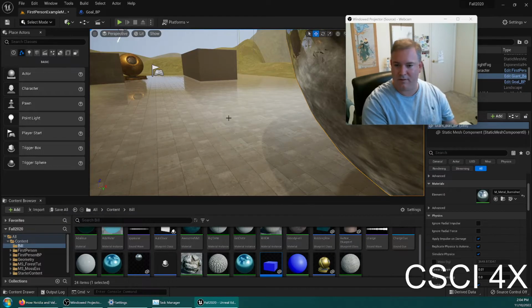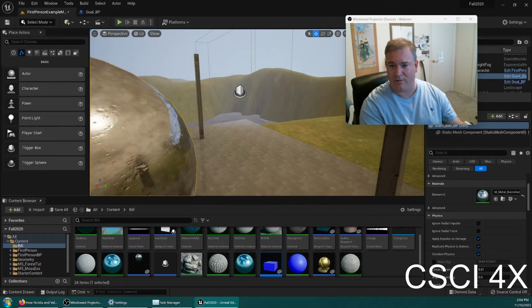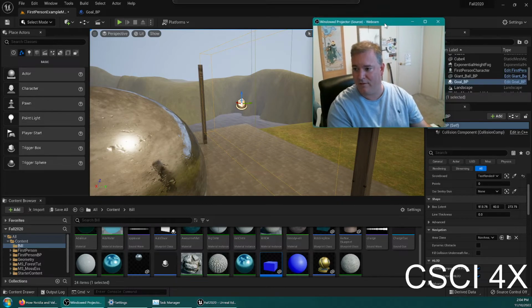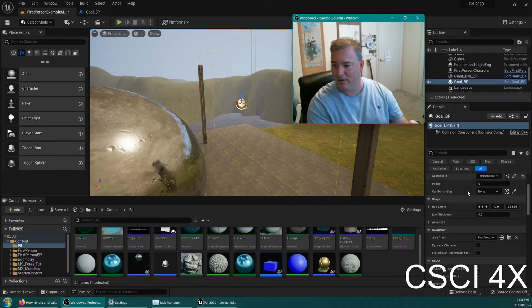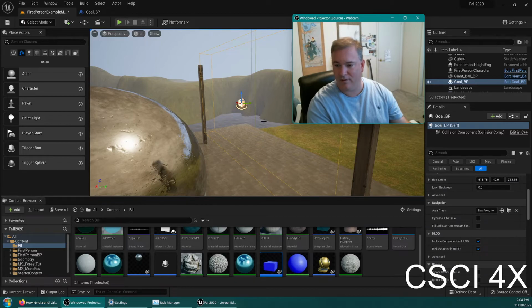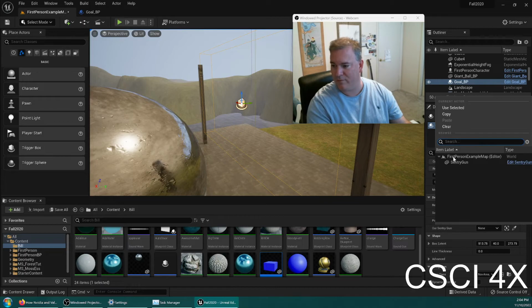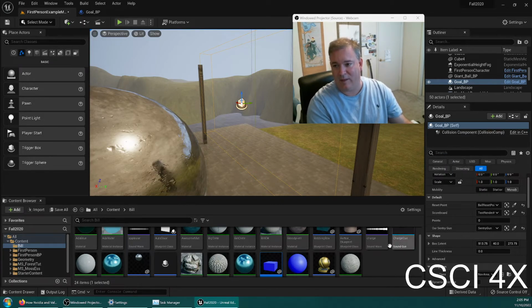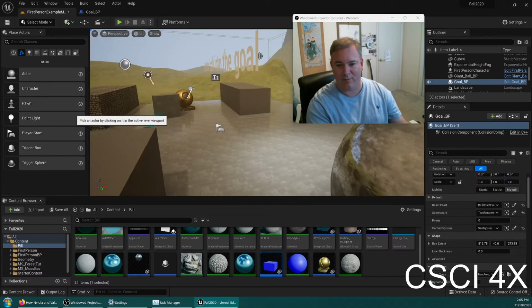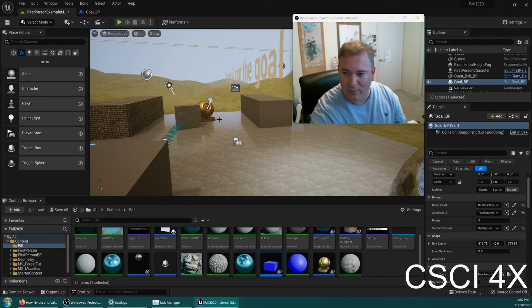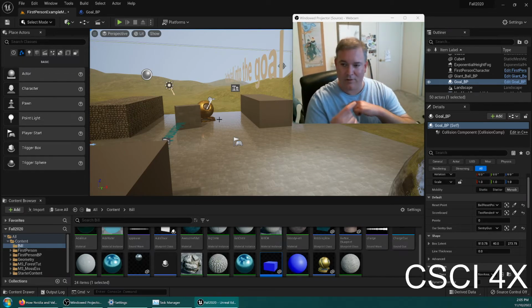So let's click back out to here and let's get it to work. We're going to click on this guy and I'm going to click on the eyedropper for my sentry gun, or I could just pick from the list here. There's only one sentry gun in the world. What happened here? Where'd you go? There we go. Our sentry gun, you can just pick from the list. That works too. But if you have a lot of sentry guns and you want to eyedropper and then come over here and click on the thing, that will select that sentry gun, goes away when we score the goal.